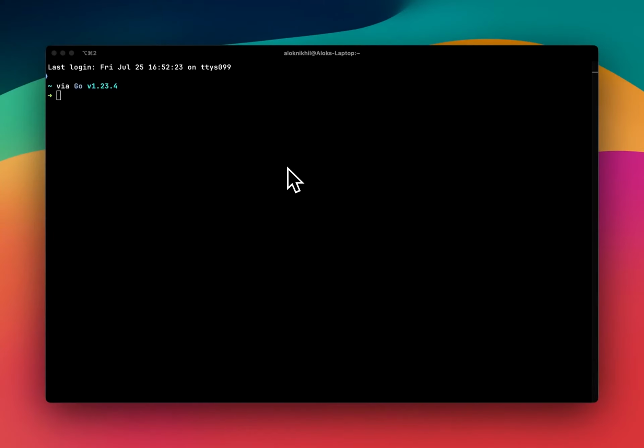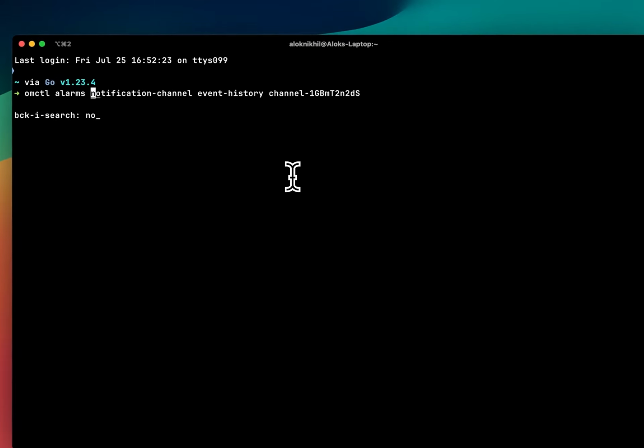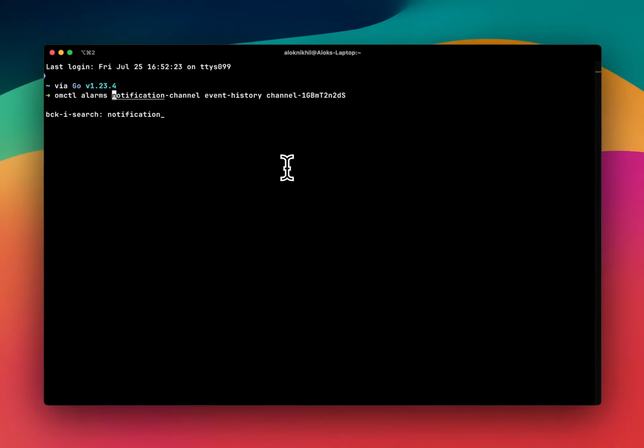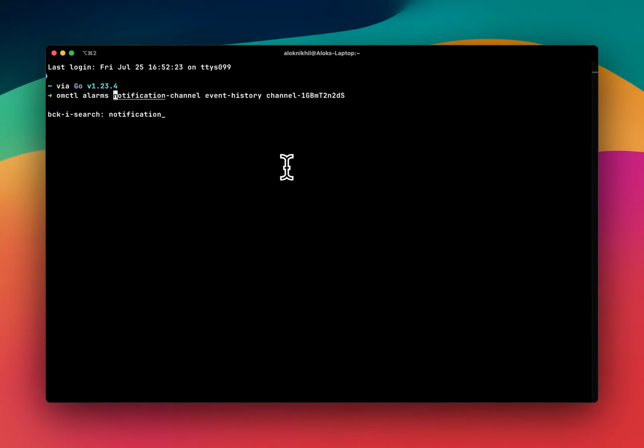Hey folks, we've introduced two new commands that will help you debug any sort of notification channel issues when you're configuring your alarm settings. So in the CLI, you now have what's called an event history for a given notification channel. And for a given event, you can also replay the event to try and tune the notification channel, change parameters, and try to fix the issue, without actually having to go through the entire flow that will trigger the event.